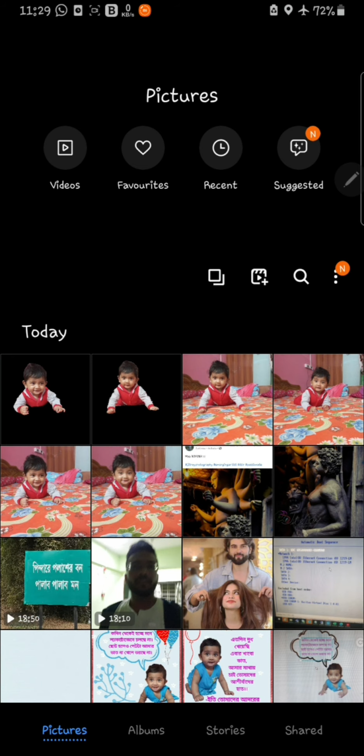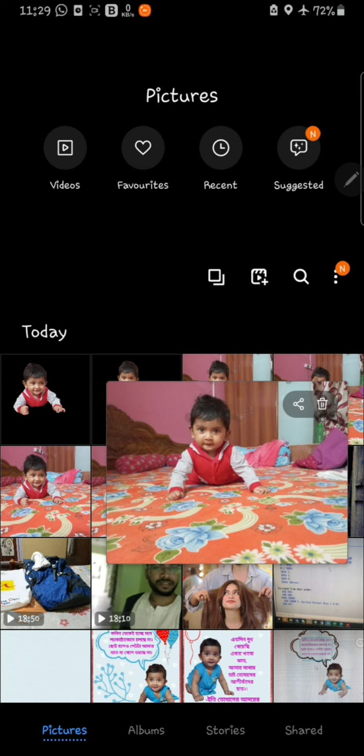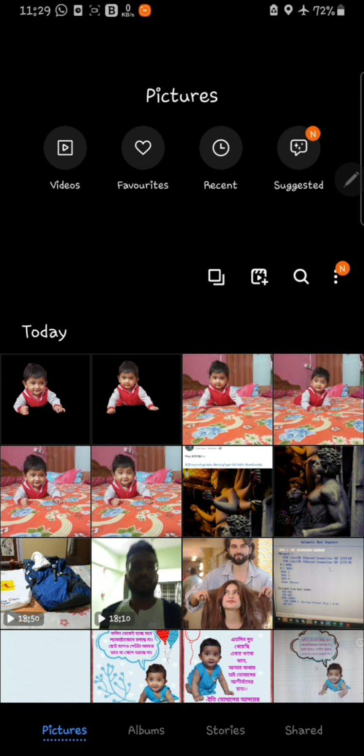Let me show you the usage of this photo extraction or object extraction.